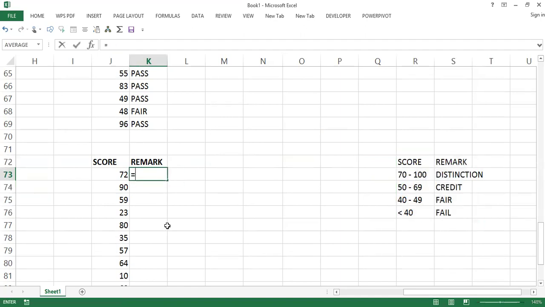So this time we're going to say if you click the number less than 40, comma, that's what? That's fail. I told you that when you have more than one option left, you have to use another if.